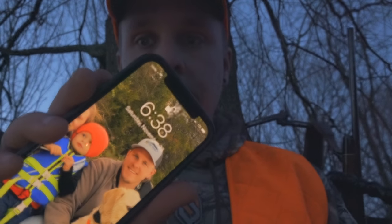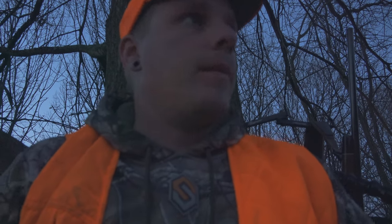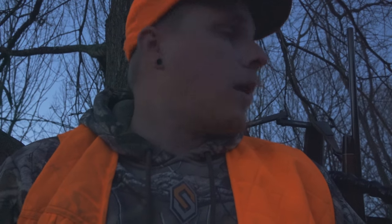There's the first deer — a group of four does. I couldn't positively identify them because it's just legal light right now, so I let them go. I was not ready for them. It's kind of misty out of the food plot here and I couldn't really tell what they were. Better to be safe than sorry. There are a lot of button bucks on this property.